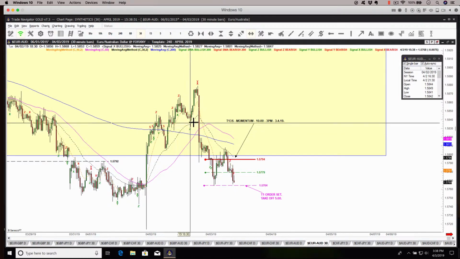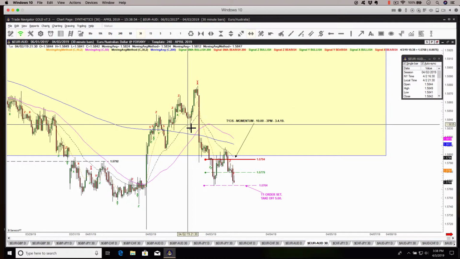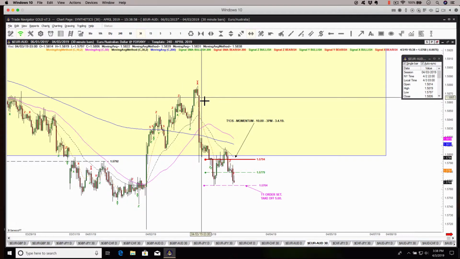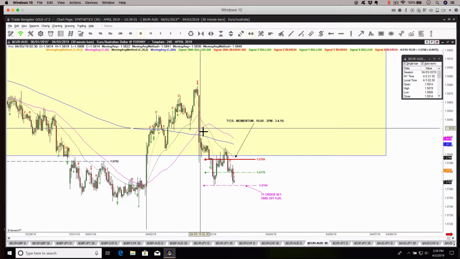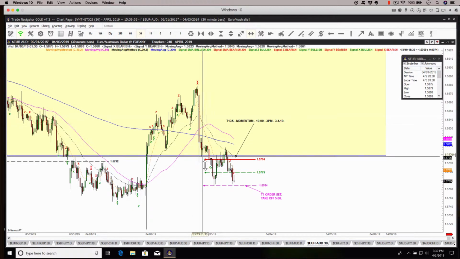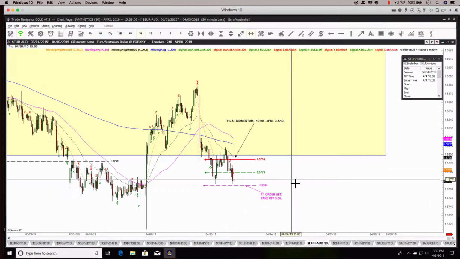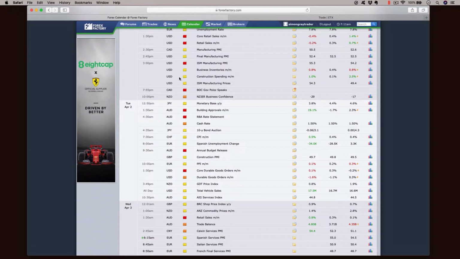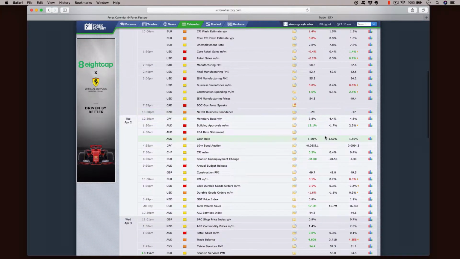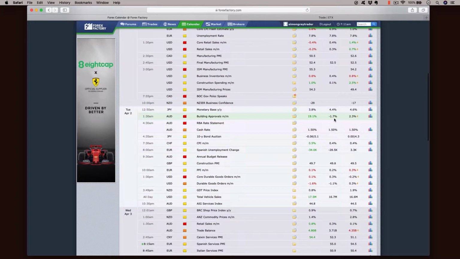So these are people that have bought, they've got buy orders in the market, they have stops under the market, generally day traders, short-term traders, and as the price touches their stop, of course, if they're buying, they've got to sell to get out, so it adds to the selling pressure. And looking at my Forex Factory feed, great website this is for news, the one I tend to use. You'll see here building approvals 19.1% against a forecast of minus 1.7%.